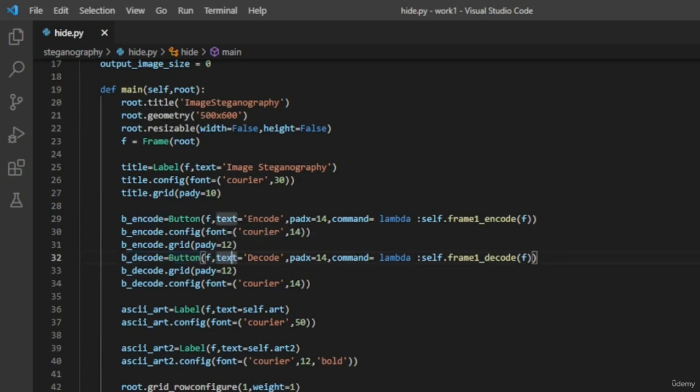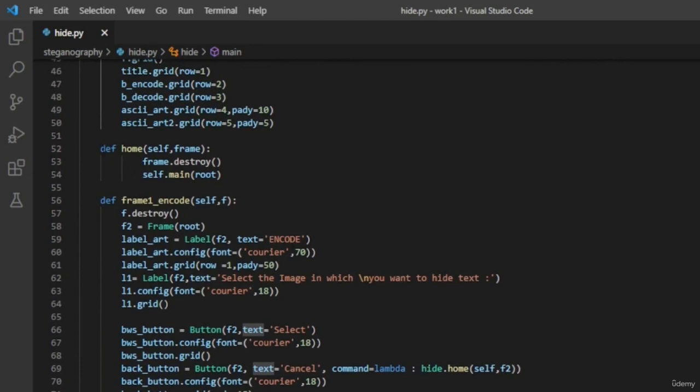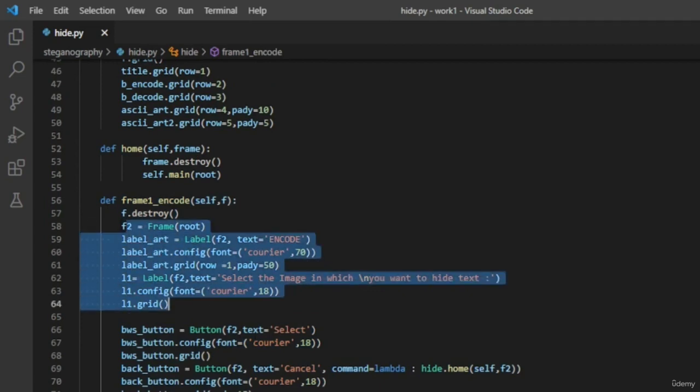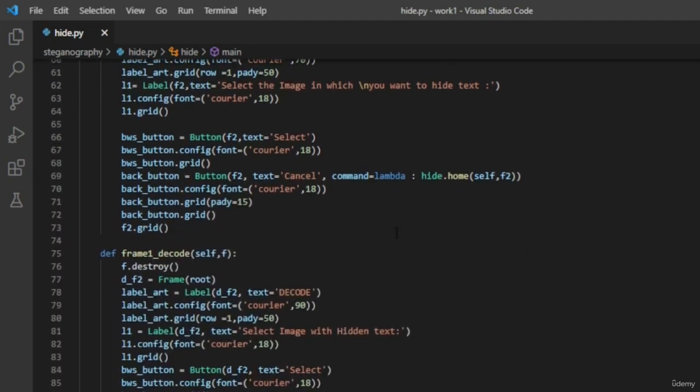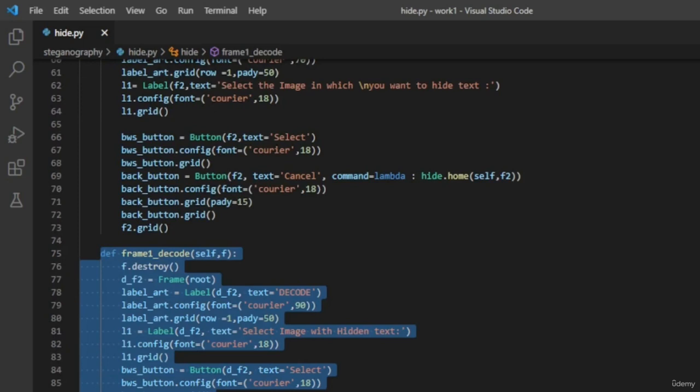Now that was just the designing part. Similarly, I have designed two more pages here. The first is the define home function that I will tell you how to use afterwards. I have defined two more frames. The first one is the frame encode. Everything is the same. We have used some tables. We have created a new frame, destroyed the previous frame, and added buttons to select and to cancel. If the user cancels, it means a back button, so they get back to the main function. We have given a command here, command lambda hide home. This is our home function that I told you about. It will destroy that frame and return the user to the main function, the function above. That was our home page. Similarly, I have also made a frame for the decode, named frame1, so that if the user selects decode, they can go to the decode, and we need to write the function for that.